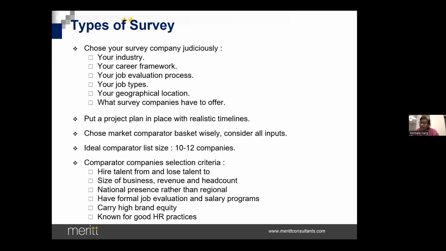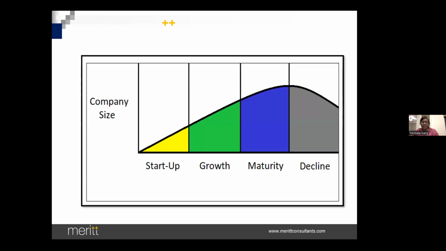When we are doing job evaluation, the same thing I have mentioned about that, go through the job description, because the job description is going to give you a good understanding of the difficulty, the complexities, the accountability, responsibility, etc. So this is something which you need to take into consideration.